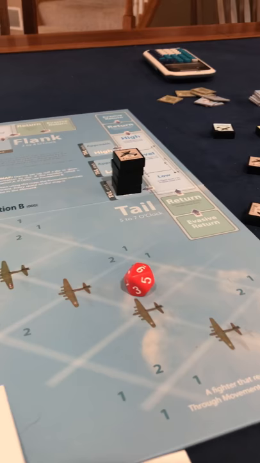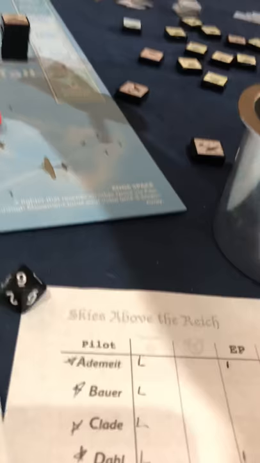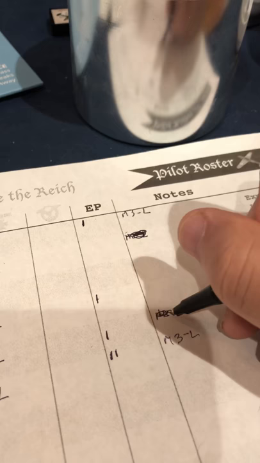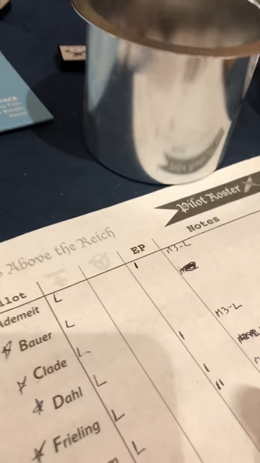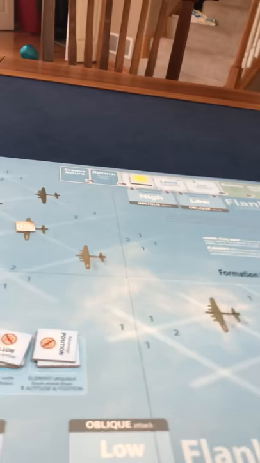Okay, so all four of my guys are gonna use their luck to avoid being hit. So Adamite, mission 3, L. Grim, mission 3, L. Mission 3, L. So on the very second turn of the game, we've used up our luck ability. So that's it. There is no more luck for the rest of the game. That was it. What a bad start. Okay, so far I'm not liking being over the target.